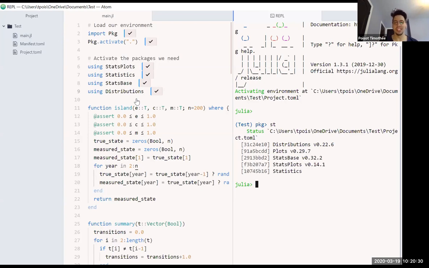Okay, so the problem we'd like to solve is the following. You are a biologist, and every year you go to an island. It's a very small island. It only has room for one shrub on it. And it's far away in the ocean. And on this shrub, there is an insect that can live here. And your question is, what is the rate of colonization and what is the rate of extinction of this insect on this island? So you go to the island, you walk around the little shrub, and you try to check for the presence of the insect. The issue is the insect has the exact same color as the shrub. So sometimes you can miss it. If it's not here, you will not find it, but sometimes it will be here, but well hidden and you will miss it.